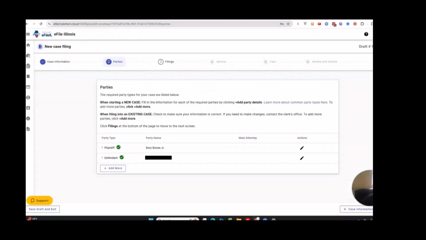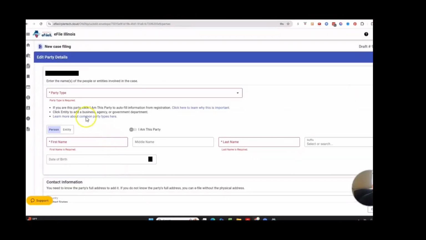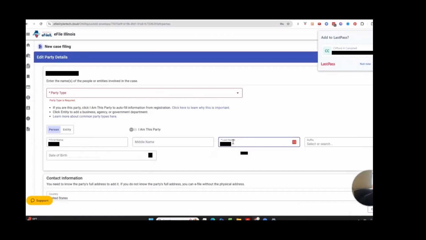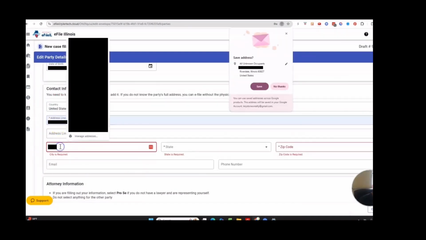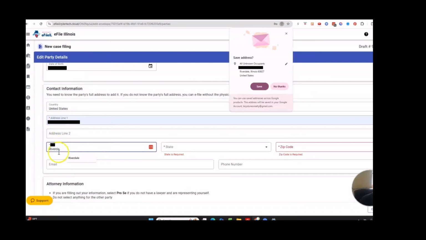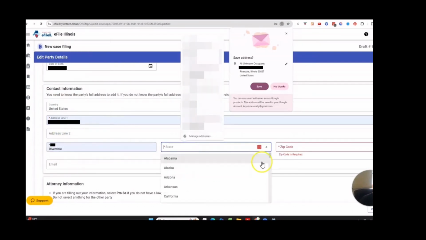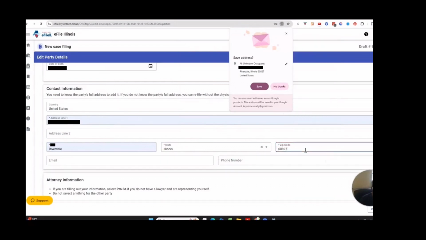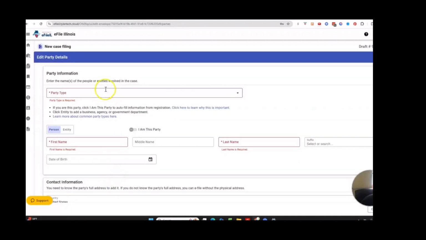And then you want to hit defendant. Okay, so initials, so we'll go add. Last name. It's important you spell this properly, because if you do it incorrectly, one more defendant.